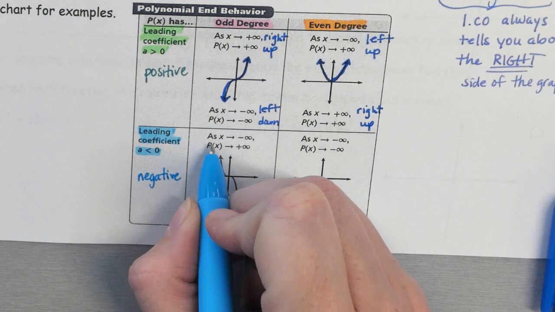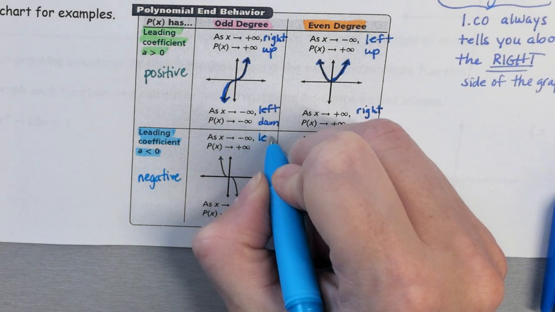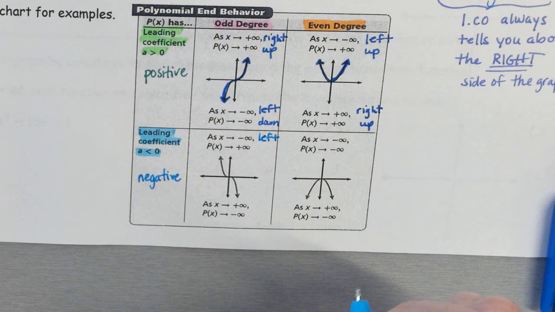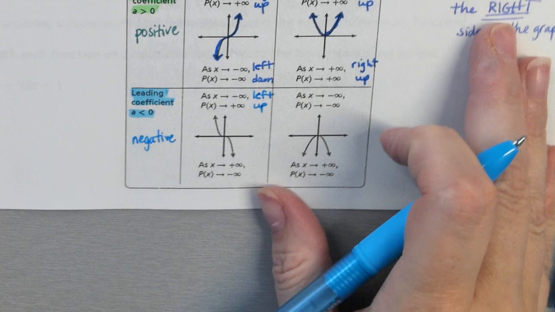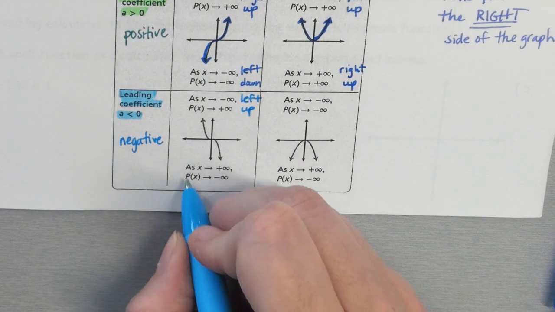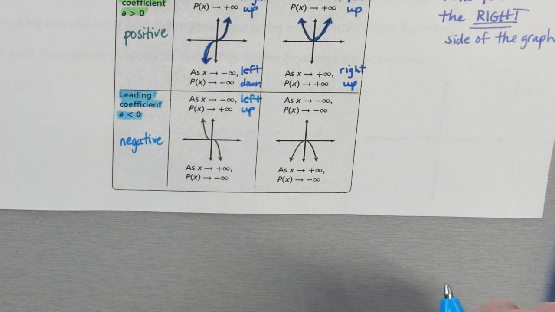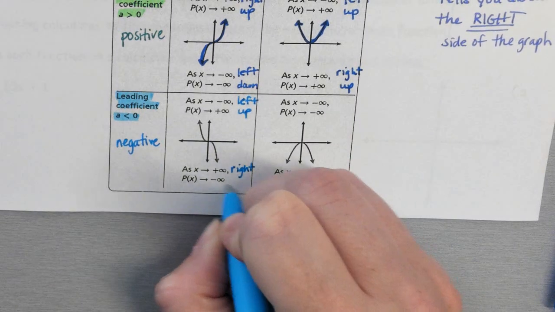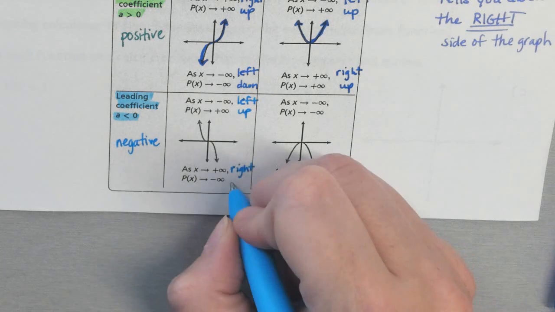Okay, Jack, what do you think? What does this mean? As x goes to negative infinity. Yes, great. Okay, and then Ashay, what about P of x goes to positive infinity? Going right? No? Oh, up. Yes. Okay, and then it's because it's the P of x and not just the x. Alright, and then as x goes to positive infinity, Julianne, what's that going to be, you think? Yep. Okay, and then Ava, what about this one? P of x goes to negative infinity. What does that mean? Going down. Yeah. Good.